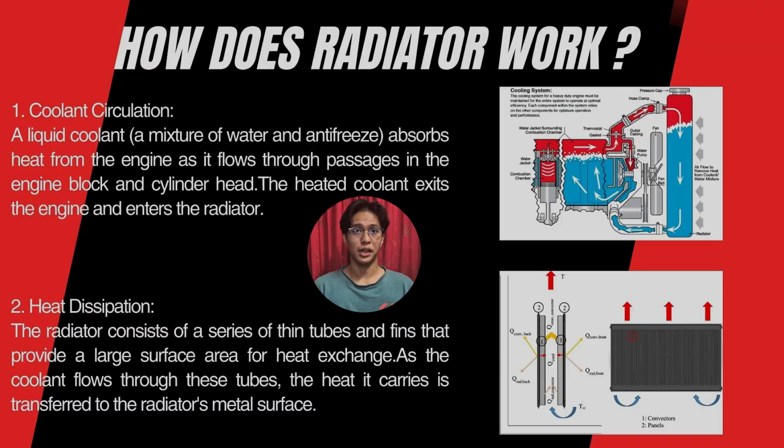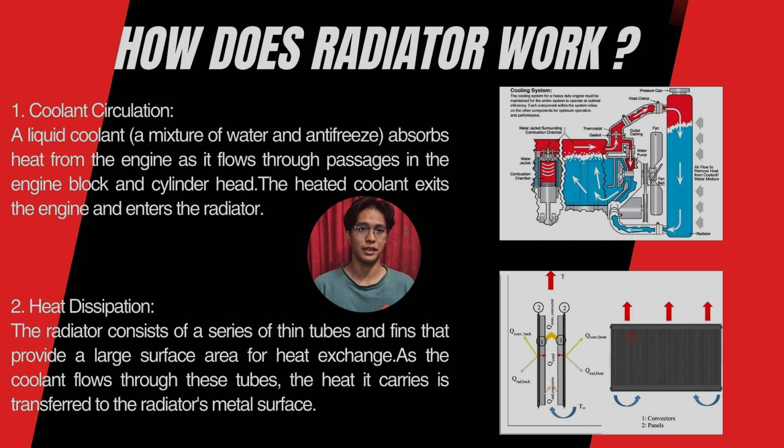So how does this radiator work? There are 4 steps in how a radiator works. The first is coolant recirculation. A liquid coolant, a mixture of water and antifreeze, absorbs heat from the engine as it flows through passages in the engine block and cylinder head. The heated coolant then exits the engine and enters the radiator.